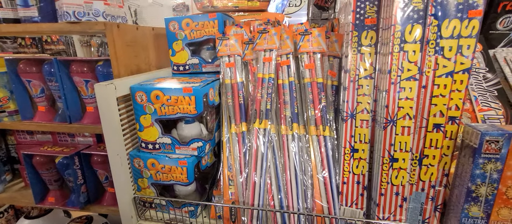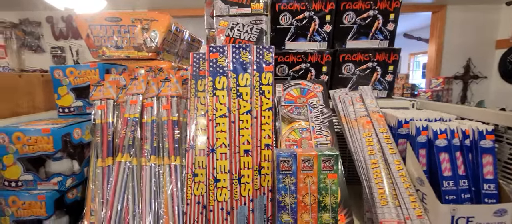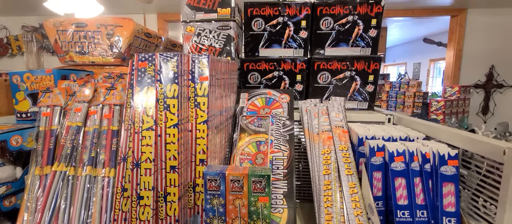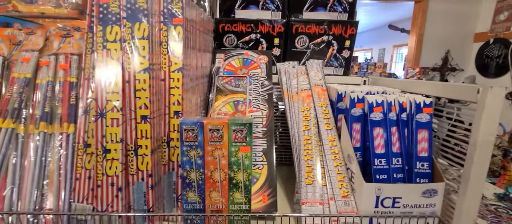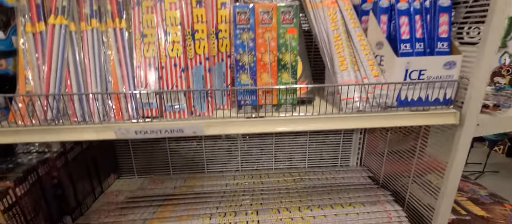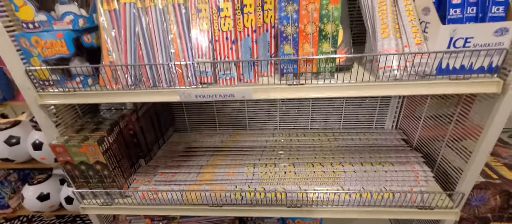Neon glow sticks, $3. Some pretty big sparklers, it looks like. $9. Excuse me. Handheld wheels from Winda. It's $25 back there. Got some Shogun sparklers, $6. 20-inch gold sparklers, $2. Big sparklers down here from Winda are $5. Sparklers, sparklers, sparklers all over.